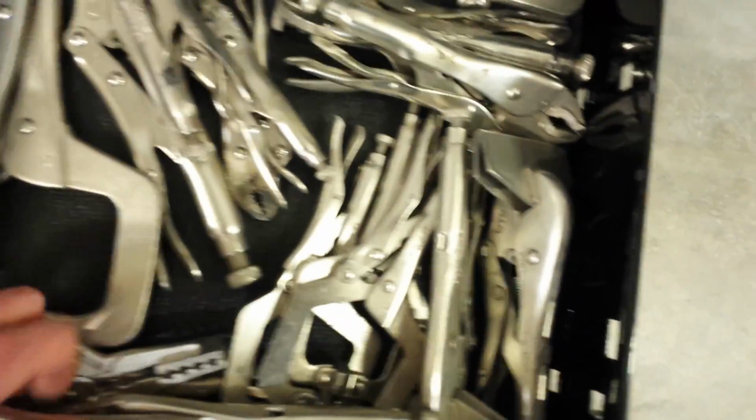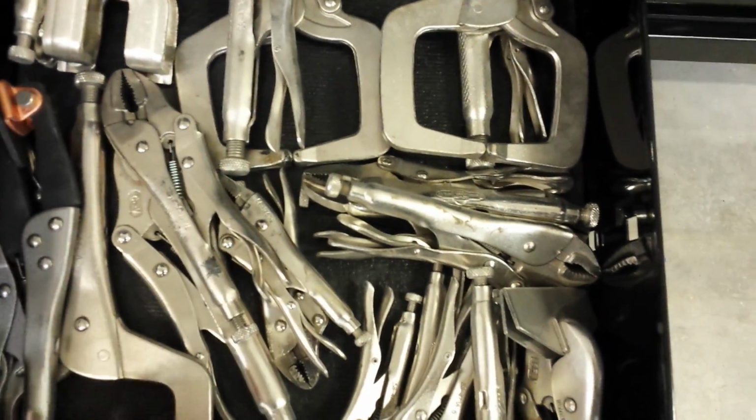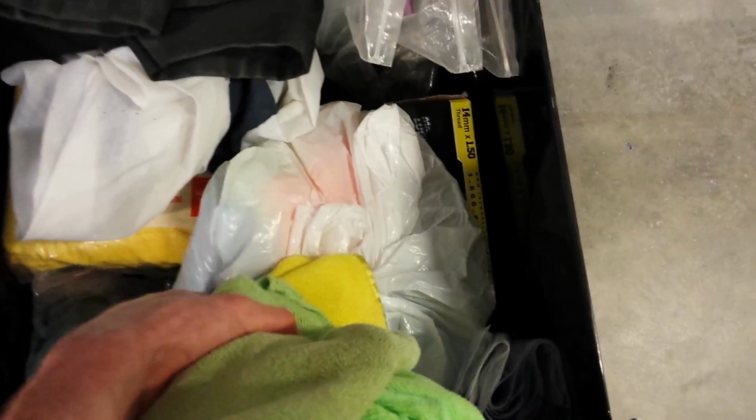I've got some vice grips for clamps on radiator hoses. I just bought those as well. Haven't had a chance to use them. This drawer is kind of just miscellaneous stuff. I've got chamois in here. This bag is all chamois. There's some new ones under there.